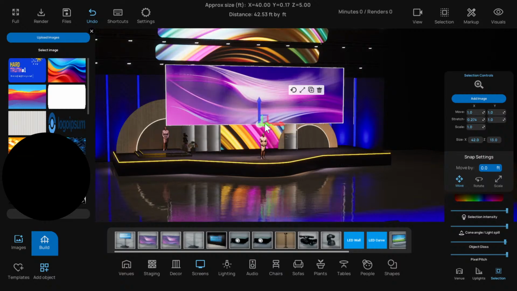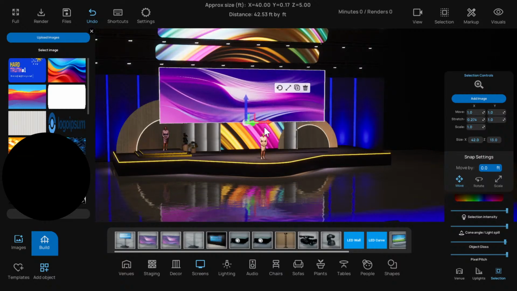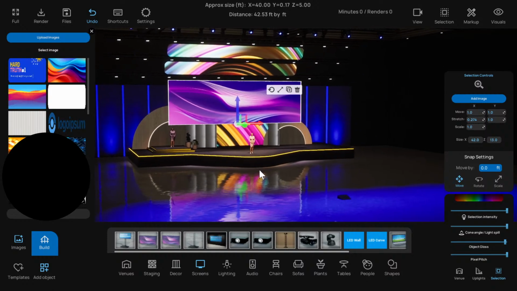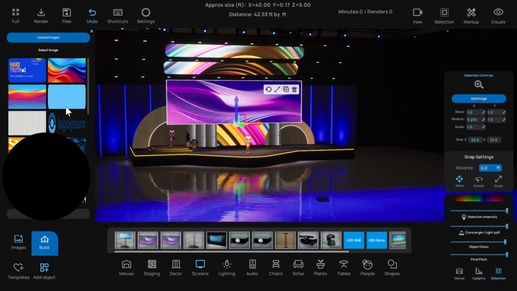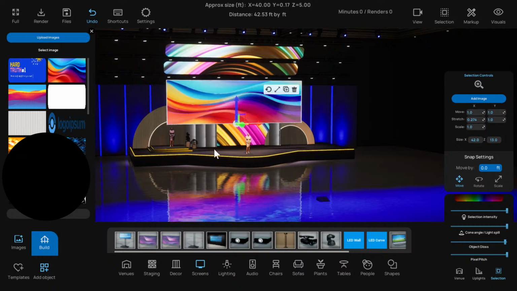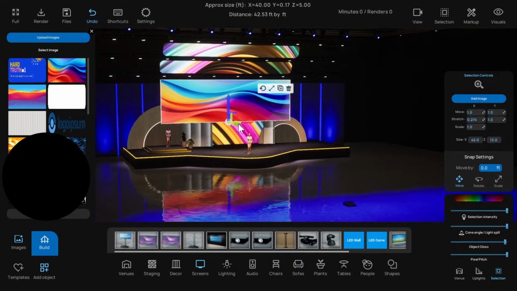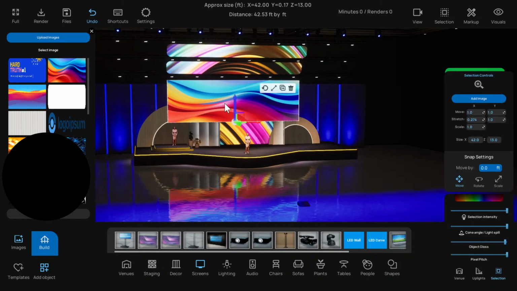So obviously this is more of a rectangular shape now. It's an LED. But just as an example, if you wanted to throw on an image here, what I can do is make this image animate.